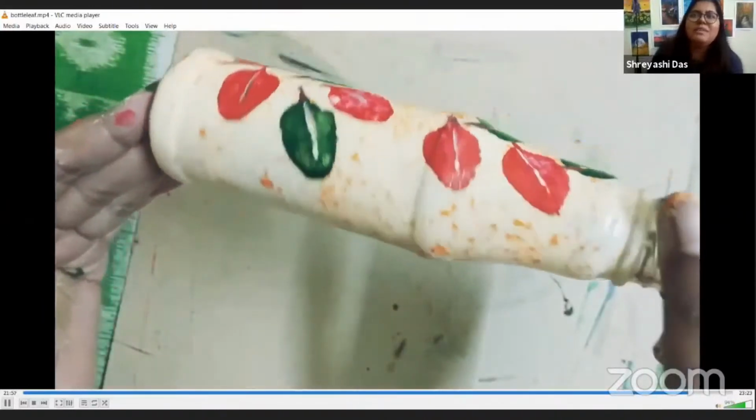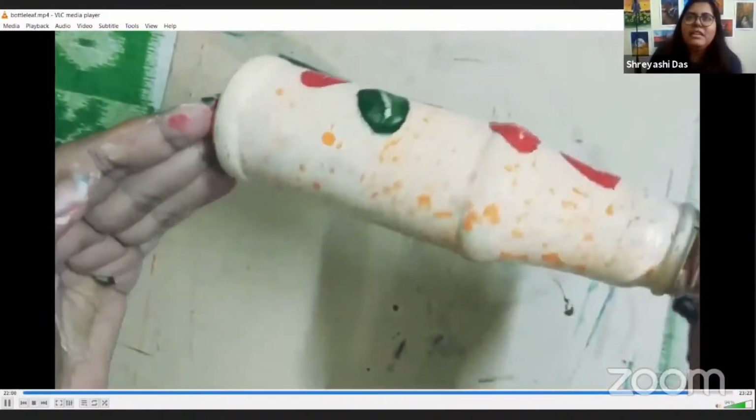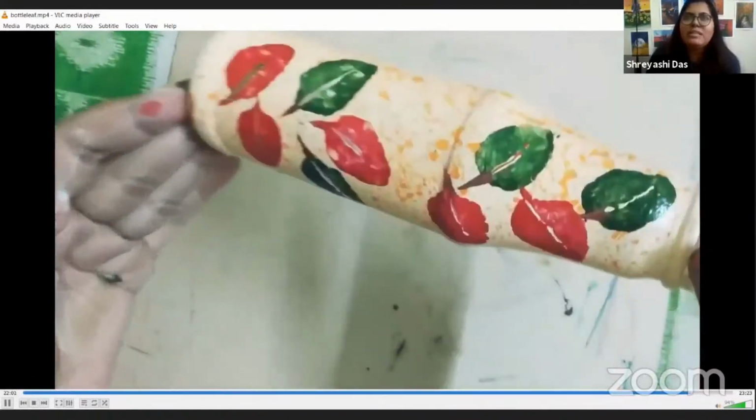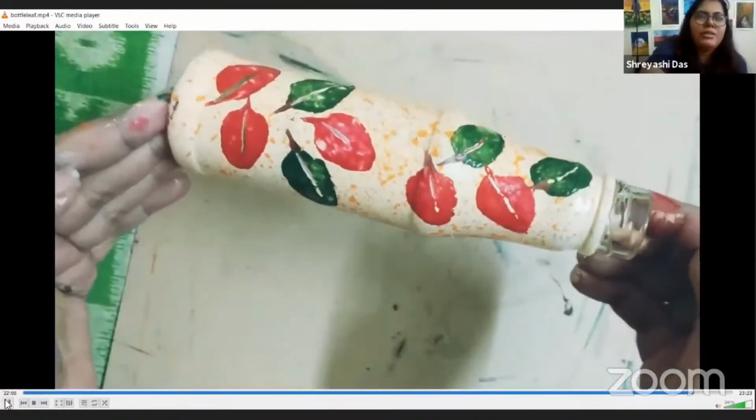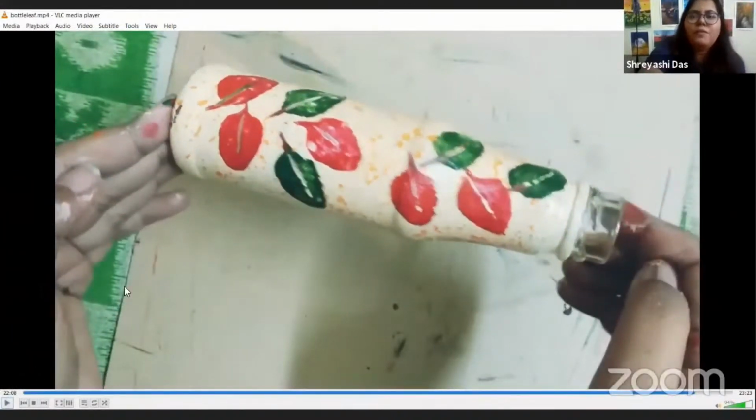See how nice and pretty it's looking. Just turn it over all the sides once it dries out. If you don't get that vein portion, can you see that center vein portion for all of the leaves? If you don't get it, you can draw it also using a thin brush. That center vein, that center line of each leaf. If you want, you can just dip your thin brush in the color and you can just draw that on top of the leaf imprints. Okay, if you're not getting that. Fine.